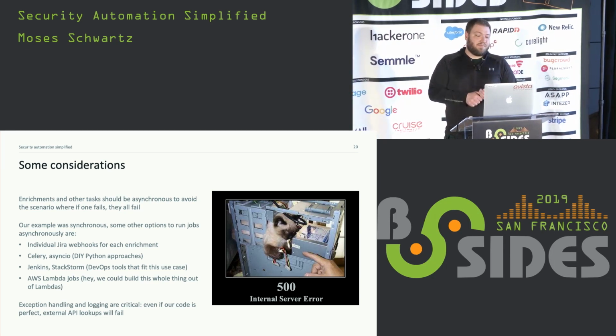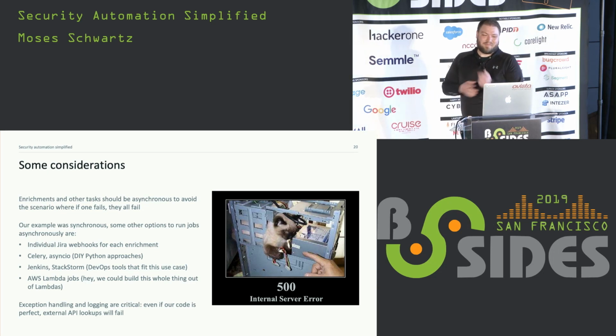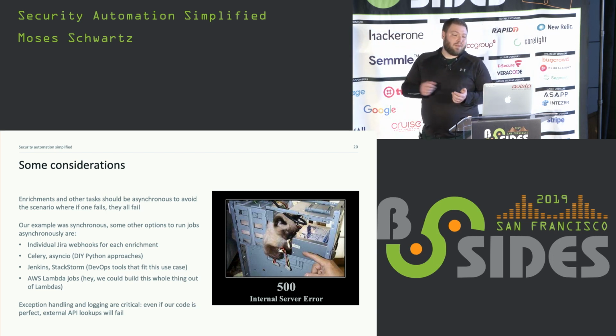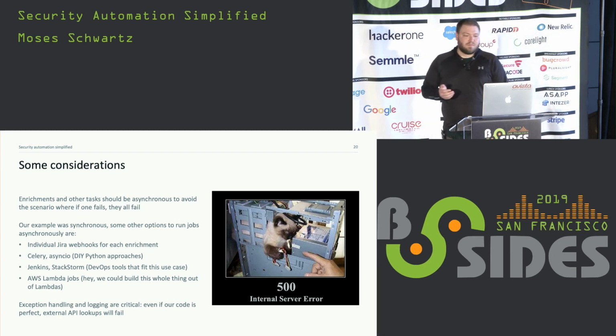We could use Celery and RabbitMQ or something, or we could use asyncio, which I'm going to learn about any day now. Or we could go and use a DevOps platform like Jenkins. I've seen really complicated stuff built on top of Jenkins. Basically, it's a service that just runs things when you tell it to. That's exactly what we're doing here. So there are a lot of opportunities to use tools that are not actually marketed at security, but could still fit in this use case.